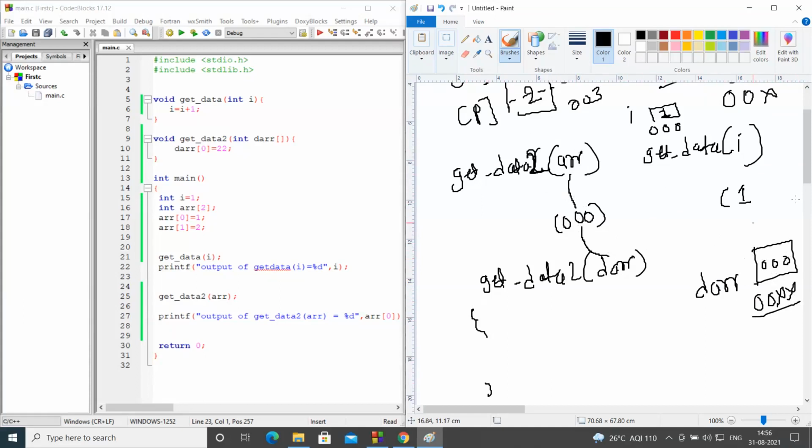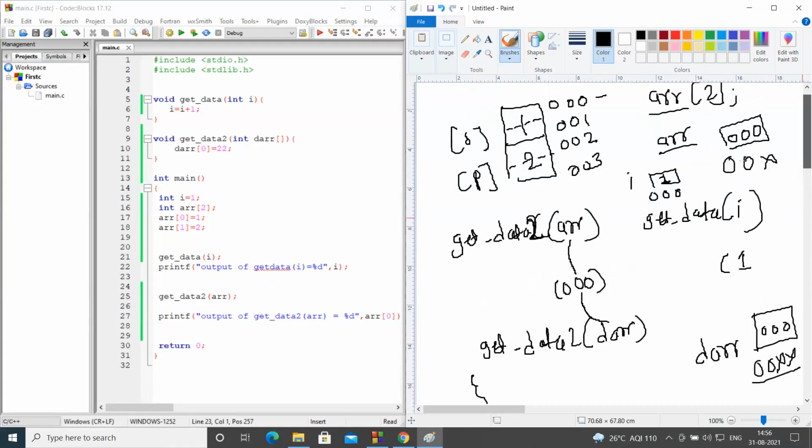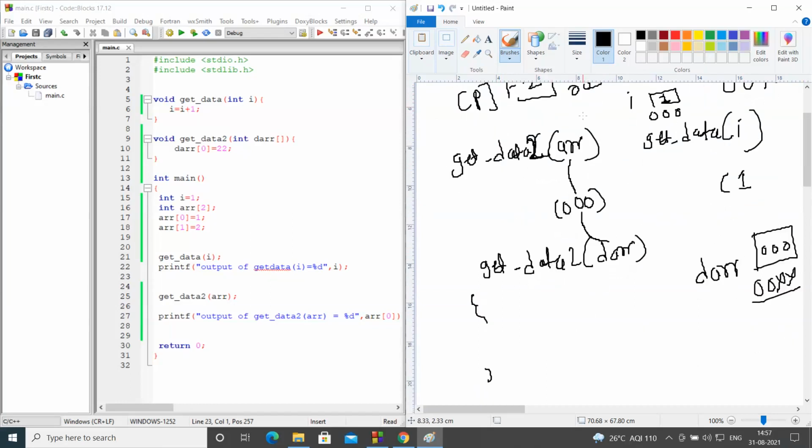So what is 000 for a computer? For the computer, 000 means this memory, which is the start address of the array. And inside this memory, in the function get_data_2, you are saying DARR of 0 is equal to 22. We have just learned the formula, right? How these indexes are getting traversed: the base address plus index times size of data type.